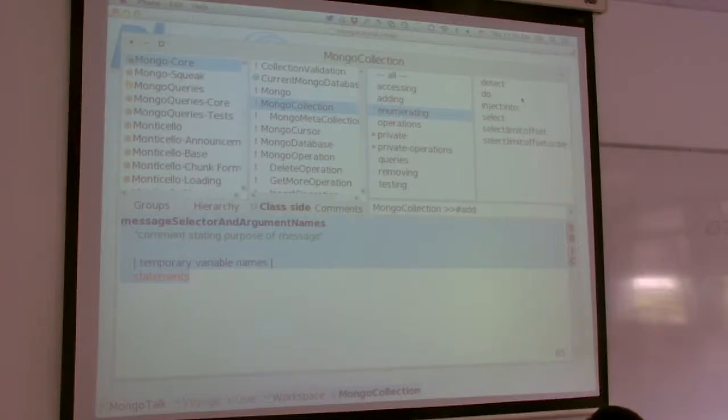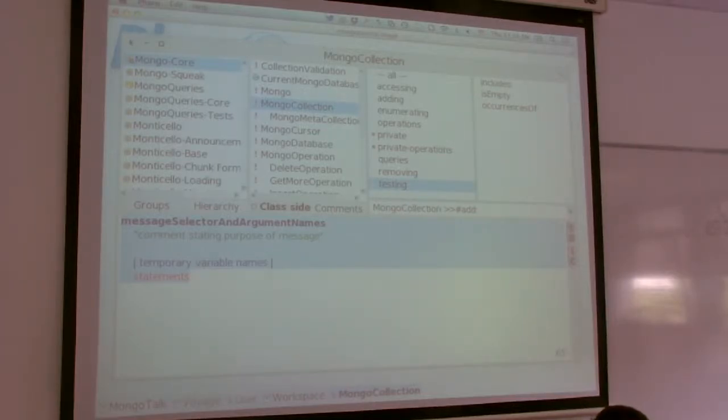It looks a lot like just another collection or an array. Adding is also pretty straightforward. Here, that's always private, and you can remove. And you have is empty, include, stuff like that. So if you want to do something that we didn't show here, you can just open the Mongo collection class and look at its API. You will recognize everything. It's pretty much the same as what you're used to.